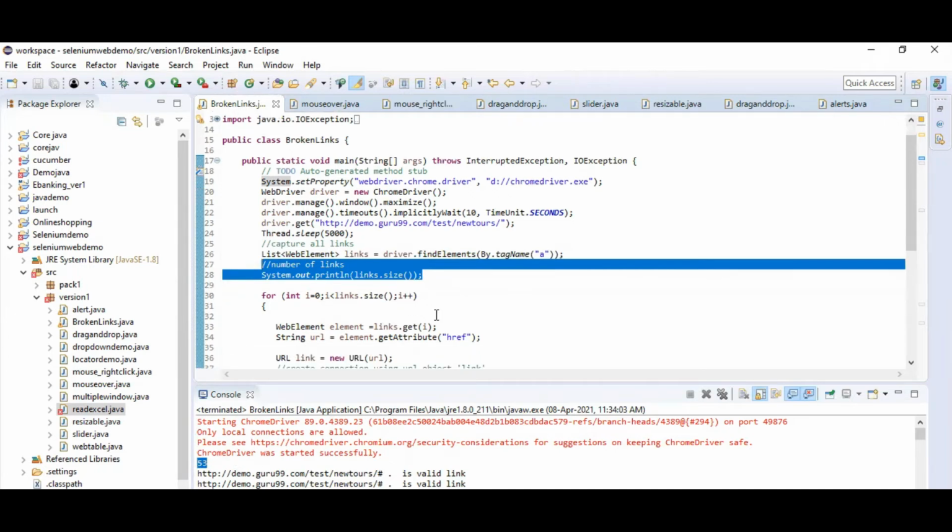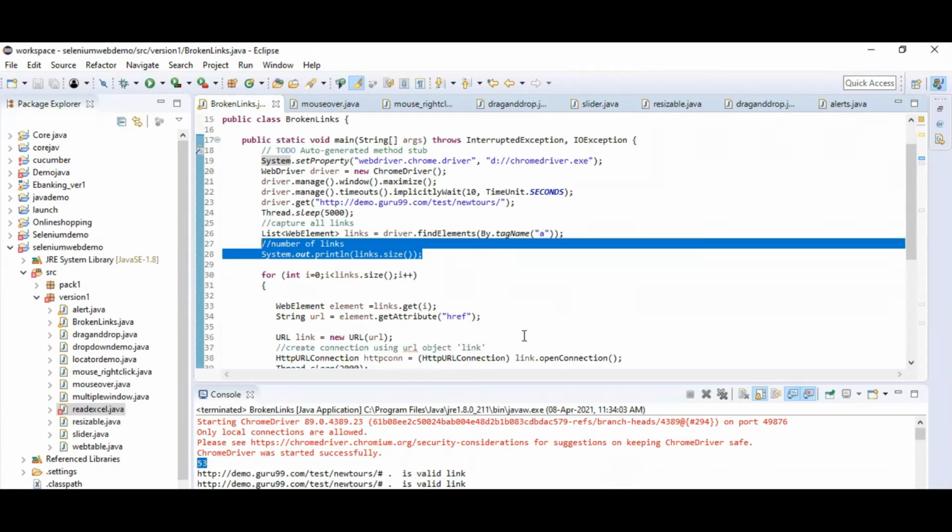Okay. Now I want to fetch the links one by one. I'm going to get all the links one by one, and I'm going to check whether this is a correct link or a broken link. Whether it is 10 links or 20 links or 100 links, whatever it is, I'm going to use the for loop.